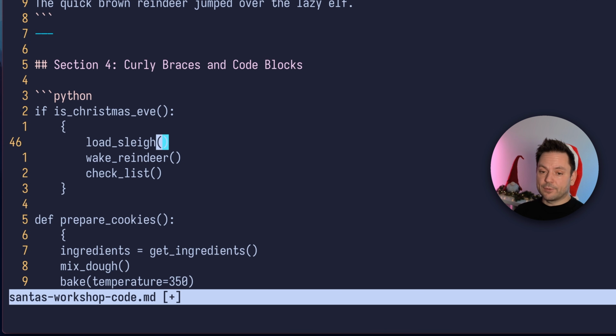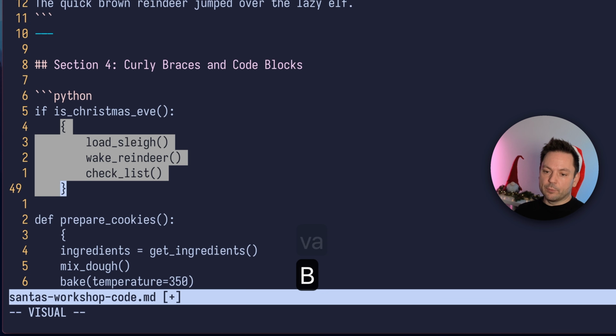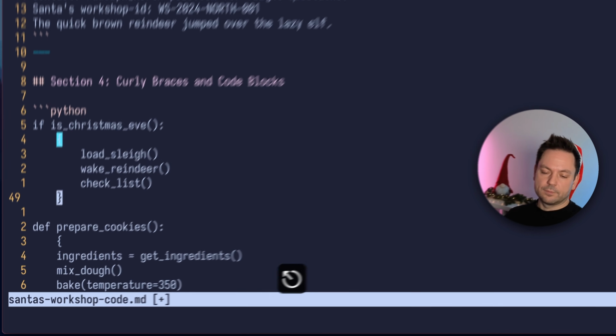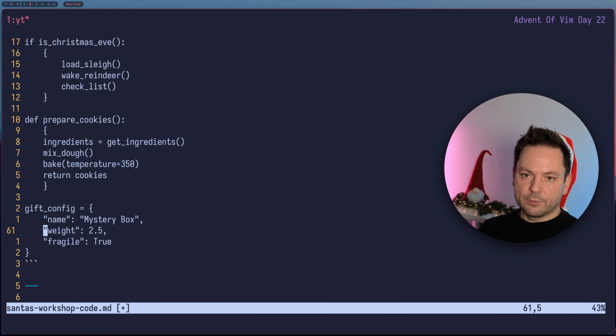There's also an alias for that. So these are actually code blocks. We are in here, right? So you can use the capital B as the text object here. So I capital B would be the inner block here, or A capital B would be the outer block. So let's just select the outer block here. VA capital B selects the complete block here. And let's go on here. What else do we have here?